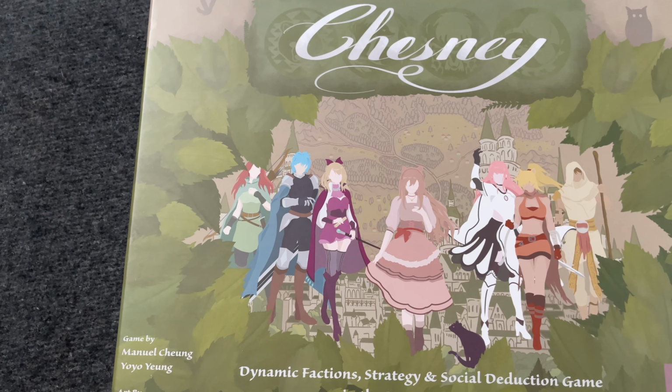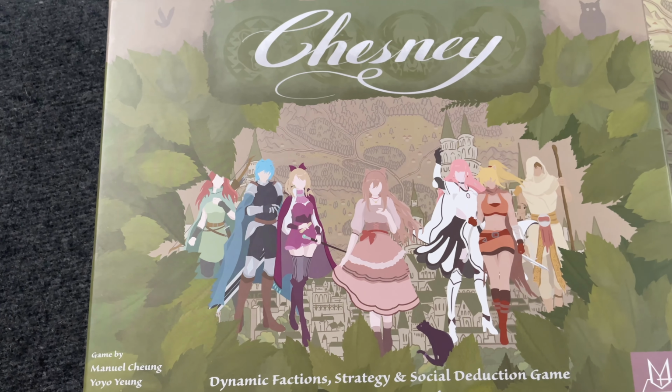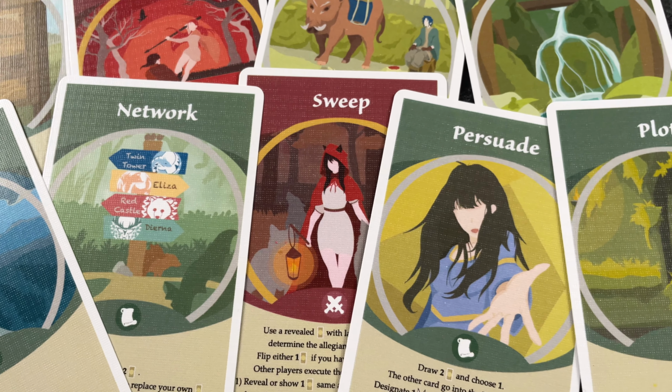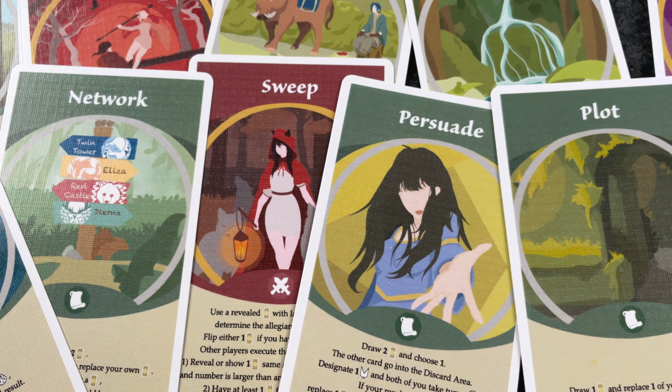And today we're going to be showing you how to play a game that is currently on Kickstarter called Chesney. This game is designed by Manuel Cheung and Yoyo Yeung and is published by YMC Studios, who are helping sponsor this video. In this game, players are going to be taking on the roles of natives of a kingdom where the king just died and now there's a power vacuum to see who is going to rise to the top. And so as residents of this kingdom, you are trying to align yourself with the winning faction who you think is going to be the next king.